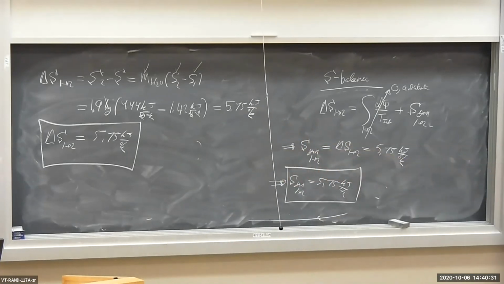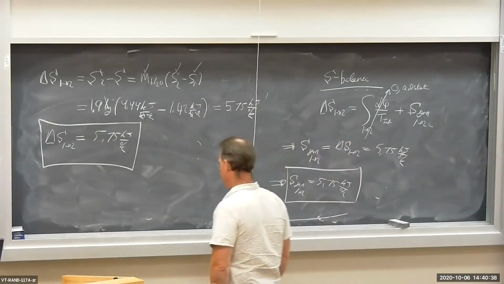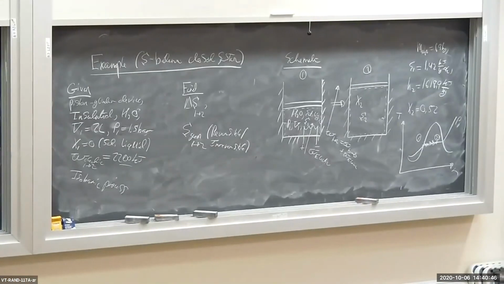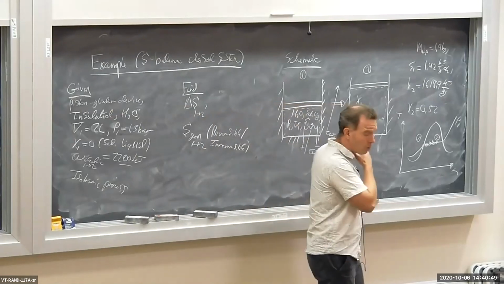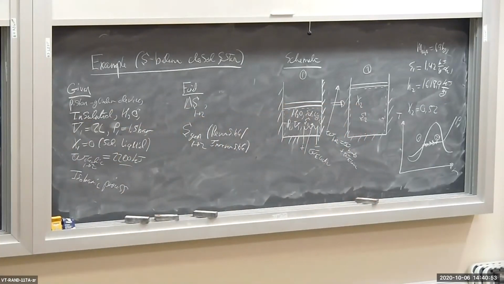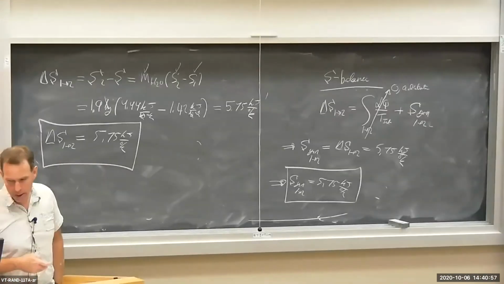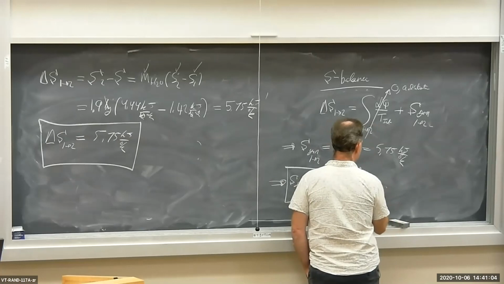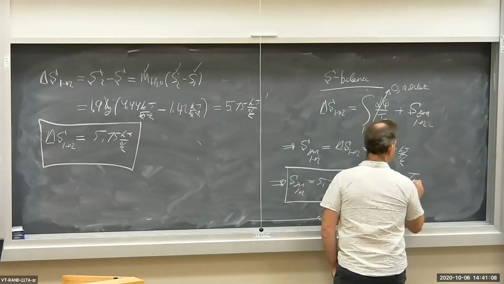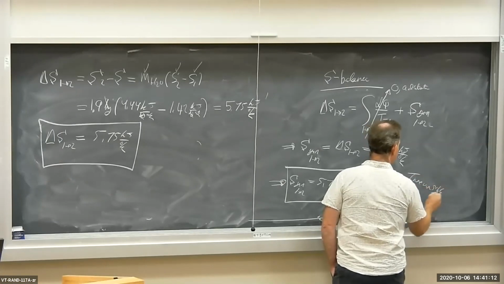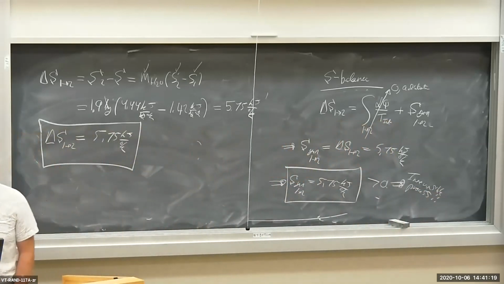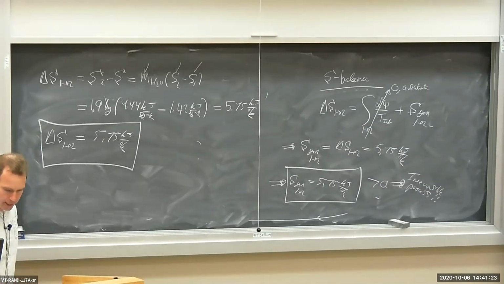Question: S gen positive or 0? S gen can't ever be negative. Entropy can only be generated, not consumed. So S gen is positive. Is this heating process a reversible process or an irreversible process? Well, clearly S gen is positive, so it is an irreversible process. Electric work in general is an irreversible process. So note that this is greater than 0. Irreversible process. All right? That looks good. All right, let's take a break here for a second.